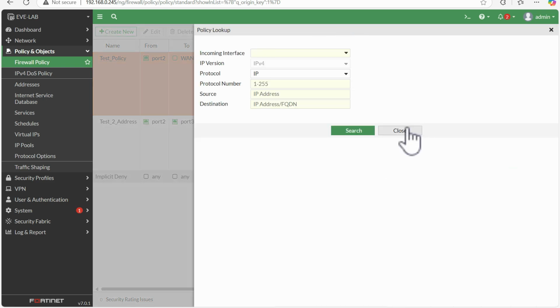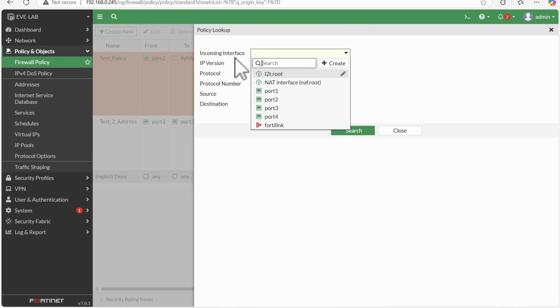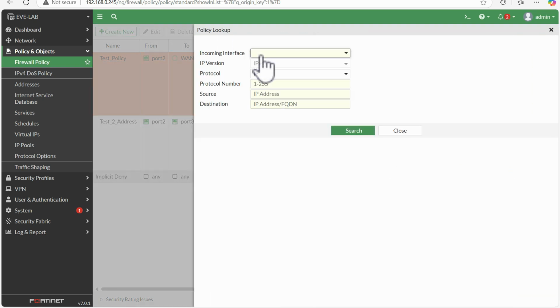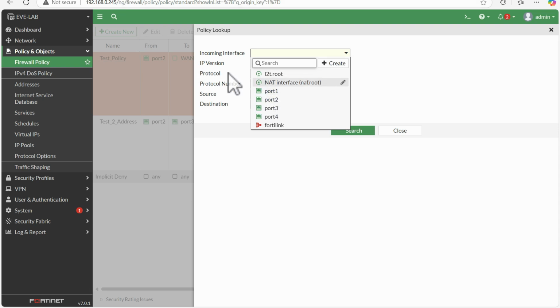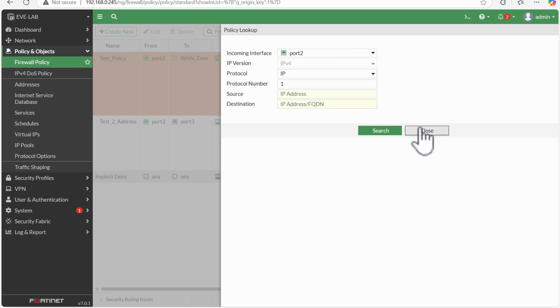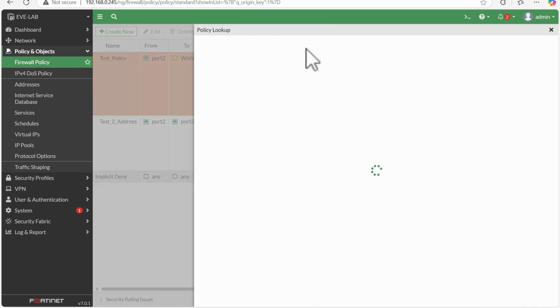Now this is the policy lookup. Let's say you have 1000 policies on your FortiGate. You can generate virtual traffic to identify which traffic is using which policy. Let's say for the incoming interface, we have port 2, which is our LAN zone, right?